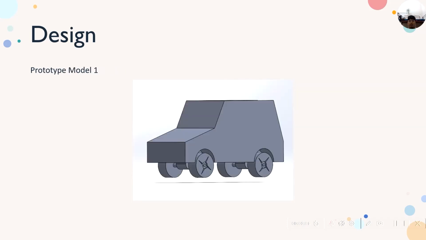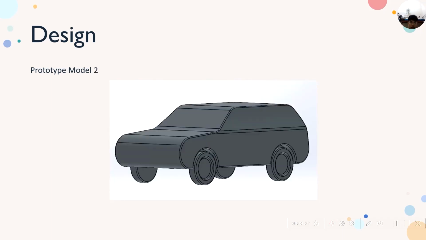Okay, so based on our skill set, the first model that we've done is quite boxy. The rough edges, as can be seen over there, show that the aerodynamics will be less efficient. And the second model is the improved version of the first model, as you can see here. The model has slightly refined lines. The edges have been filled and slightly chamfered based on the dimensions of the Ativa.